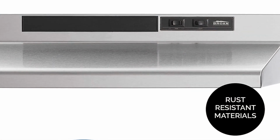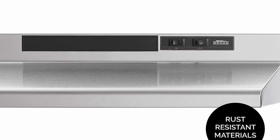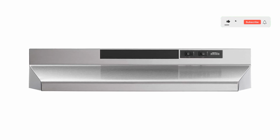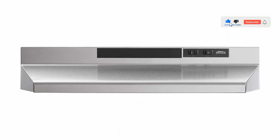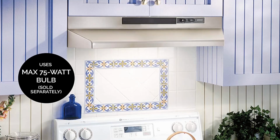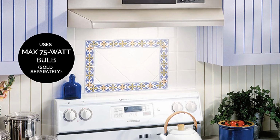Coming to user-friendliness, the filter that this product has can be used with a dishwasher, and you do not have to wash it by hand. This will save a lot of time and effort in the process. Further, the noise level is completely under control as the motor is well lubricated. A lubricated device makes very little sound and is also easy to maintain.